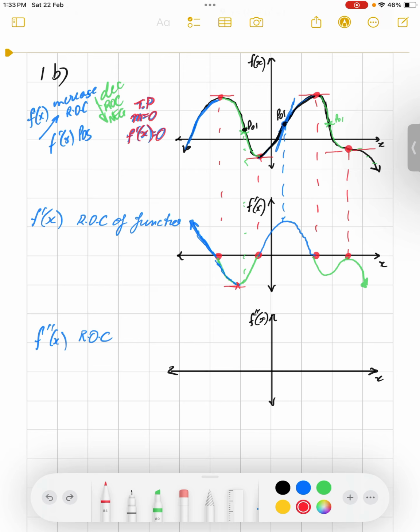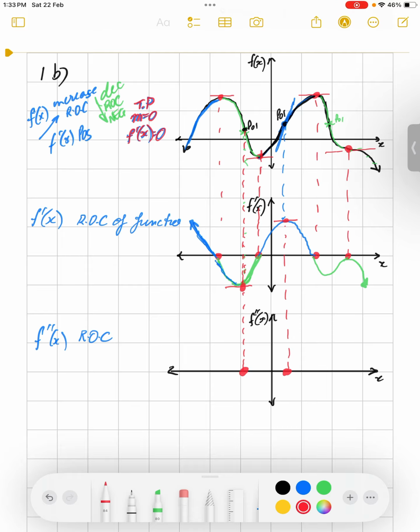Let's just get this in sync with our graph. It was supposed to be at that point there. So we come down at the point of inflection. It's deepest here. So at that point, the gradient is 0 of our derivative. And here we have another gradient of 0, and that's happening at the point of inflection of our function. So we have another 0 second derivative.